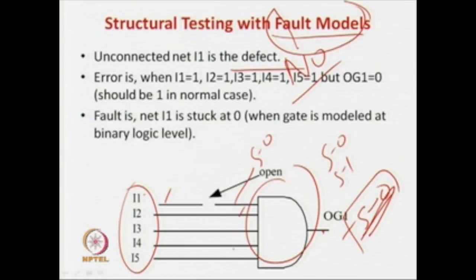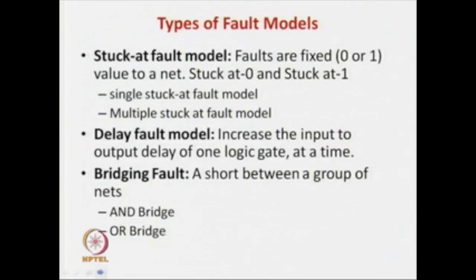Now, maybe in this lecture or in a few more lectures, we will see how this structural fault model helps us to reduce the problem of registers. So, there are different fault models. The stuck at fault model is what? Each line can be stuck at 0 and stuck at 1.